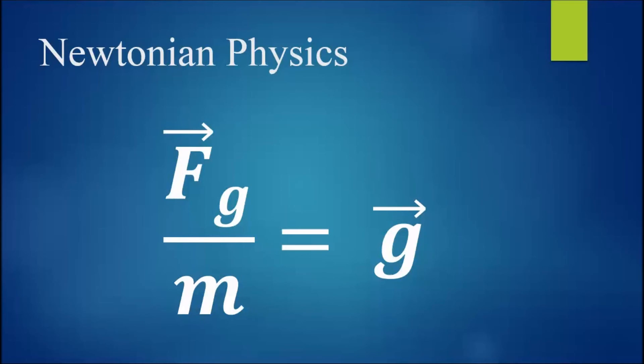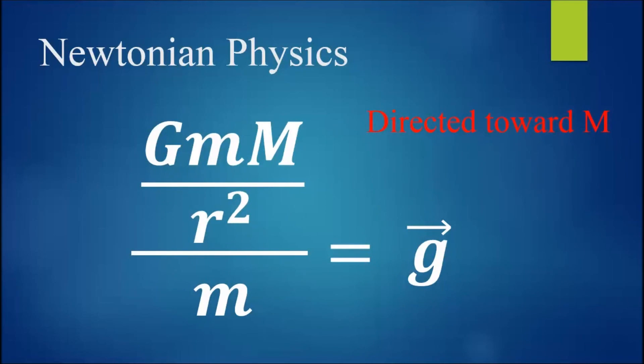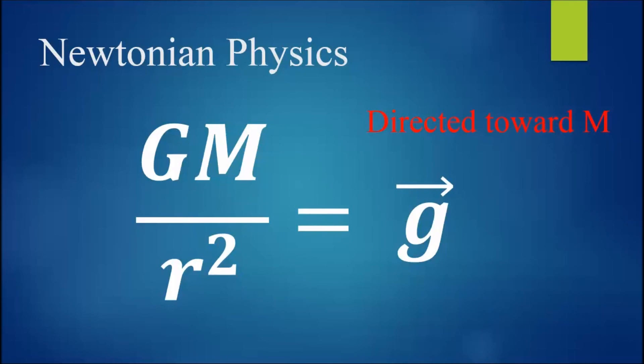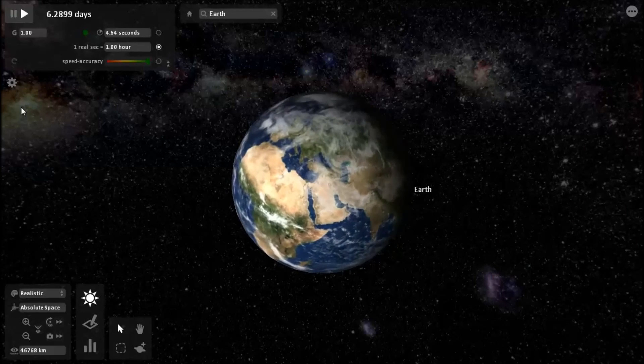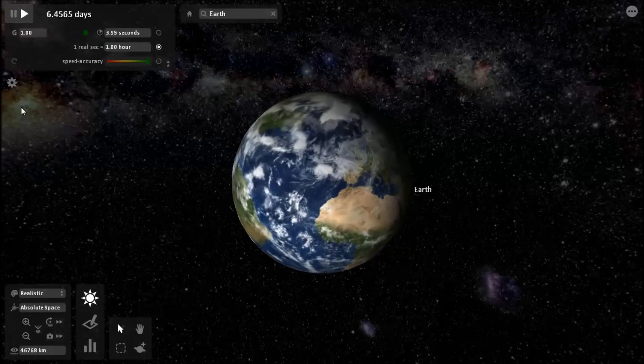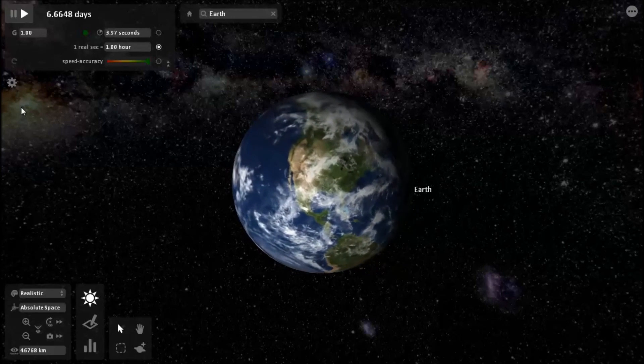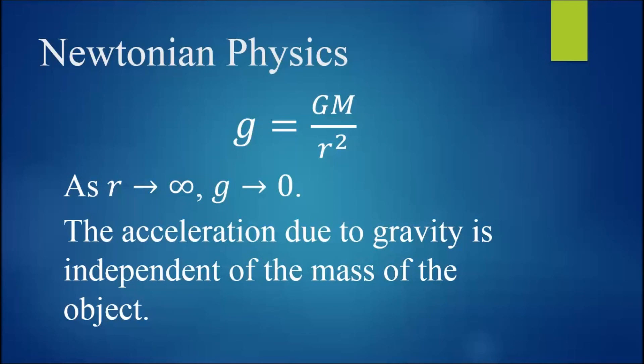Now, we can replace the numerator on the left-hand side with the expression from Newton's law of universal gravitation where the force is directed towards the object of mass capital M. And so, we have a simplified expression that is independent of the mass of the given object. But how does that expression explain the gravity that we observe on and near the Earth and how does that expression predict the behavior of an object that is close enough for gravitational interaction with the Earth? Now, the expression predicts that as the distance of a given object from the center of mass of the object of mass capital M becomes increasingly large, the acceleration due to gravity of the given object becomes zero. And this agrees with experimental observation. The expression also predicts that the acceleration due to gravity of the given object is independent of its mass. This also agrees with experimental observation.